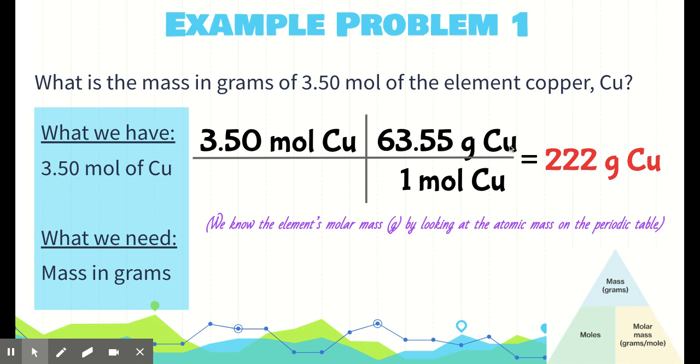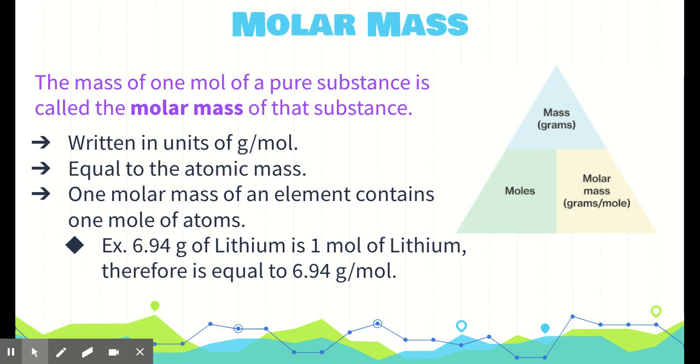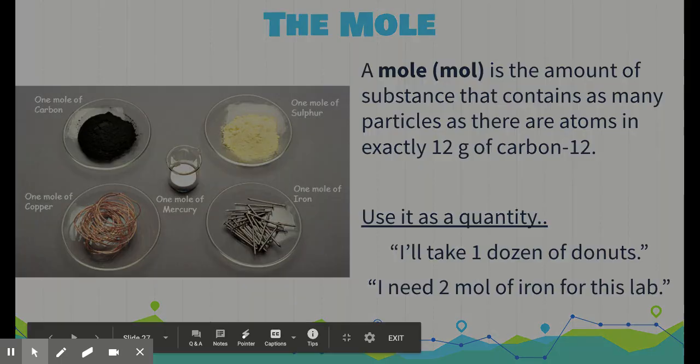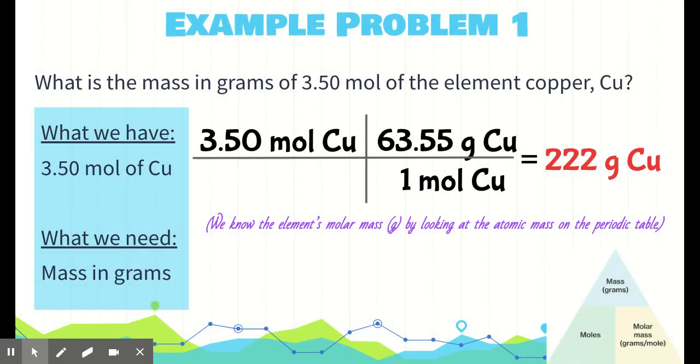1 mole of copper is going to be equal to its atomic mass. So we talked about that here. Oh, I lost where we talked about it, but that's what it's equal to. So 1 mole of any element is going to be equal to its mass on the periodic table, its average atomic mass. So that's how you do that conversion. So if this is 1 mole of oxygen, it would be equal to 15.99 grams of oxygen.